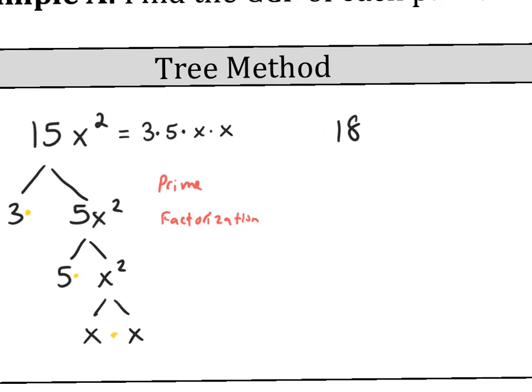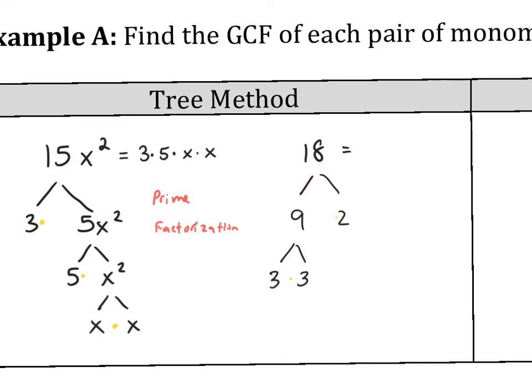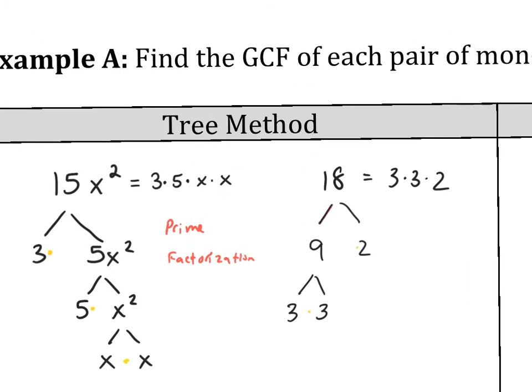We're going to do the same thing with 18, and give me some factors. Anybody? Go ahead. 9 and 2. So I break up the 9 and the 2. The 2 can stop because 2 is prime. The 9 is 3 times 3. Again, in our head, we can just think there's multiply. You don't have to draw that dot every single time. And my prime factorization of this is 3 times 3 times 2. I'm not going to put the square right now, although that is part of it. It's actually 3 squared, but we'll leave it like this.